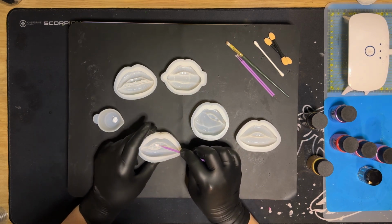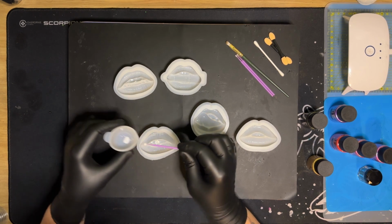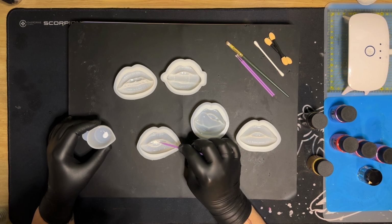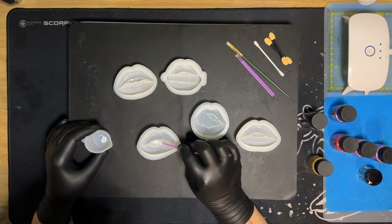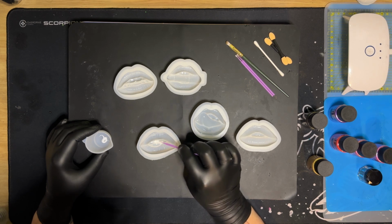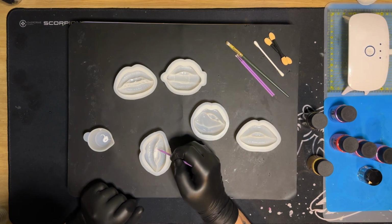these teeth. So I'm using a micro brush, and this is just some white UV resin that I got off Temu. So I'm just gonna sort of dollop enough in so that it doesn't go on too thin. And then I'm going to cure that up.